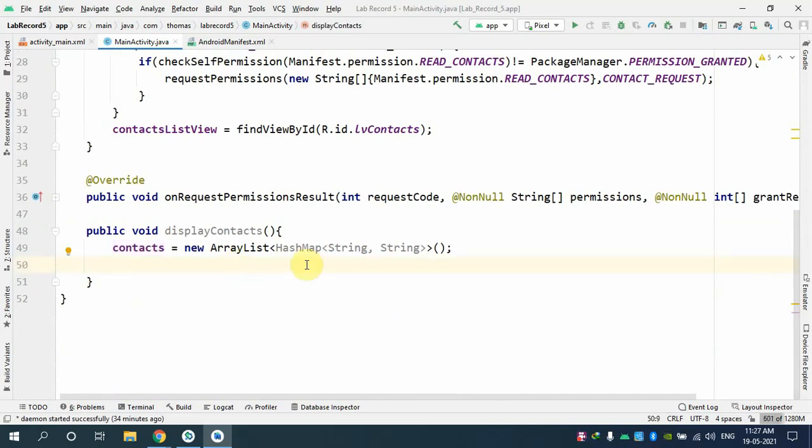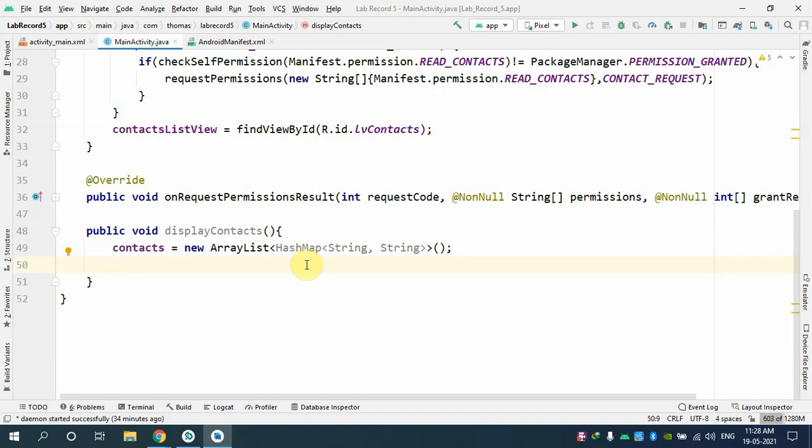Now what am I supposed to do? Okay, I'm supposed to query the contacts app of my phone. How do I do it? Before I even move to that, you should also understand I am supposed to call a content resolver. Please note, this app is not the content provider. I am trying to explain how to utilize a content provider.